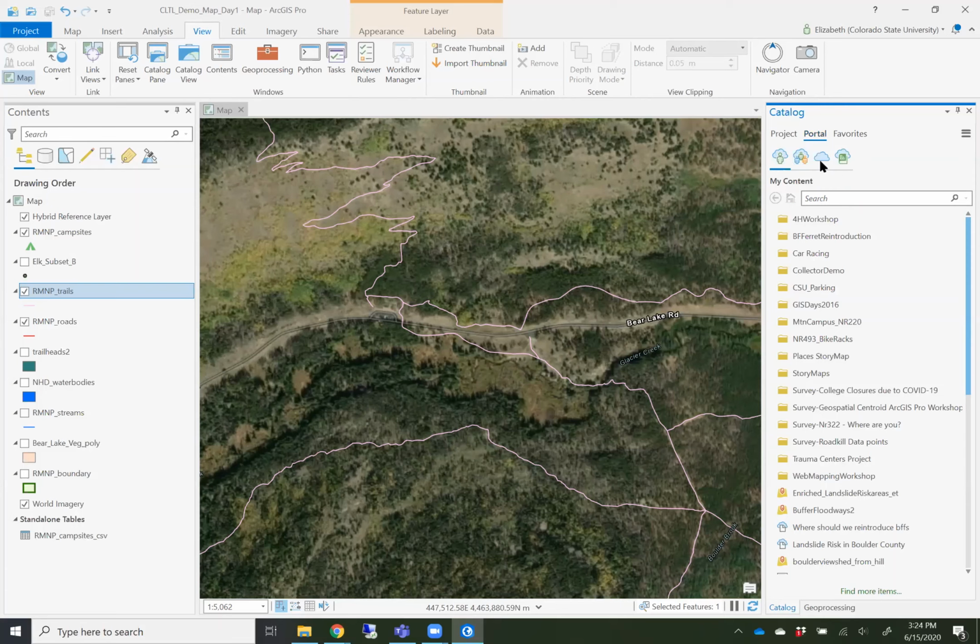We want to work with the 2 on the right. This one, which is just a cloud, will search all of ArcGIS Online for whatever it is we're looking for. And the one on the far right is called the Living Atlas. So ArcGIS Online is an online mapping platform. It lets people create web maps, and it lets you post your own data in there and look for other people's data and make web maps and make story maps and even do some analysis.